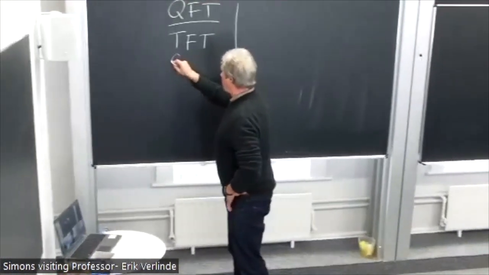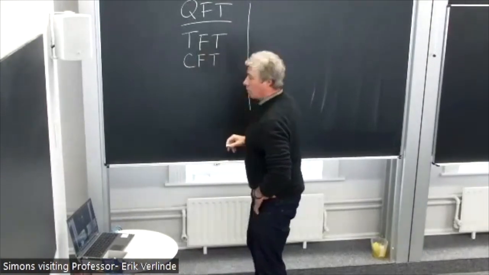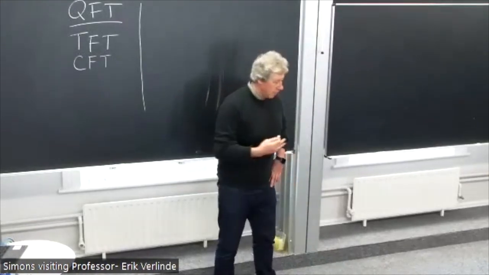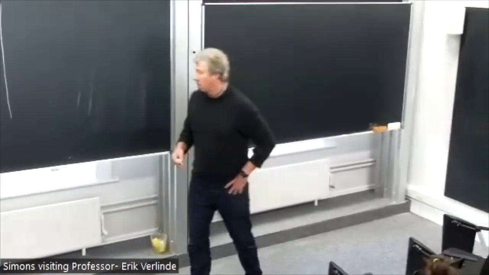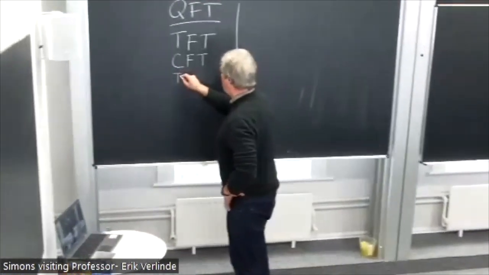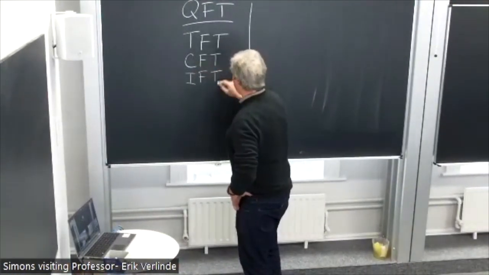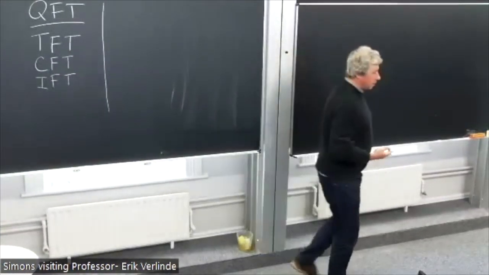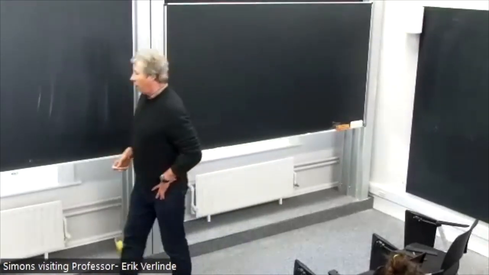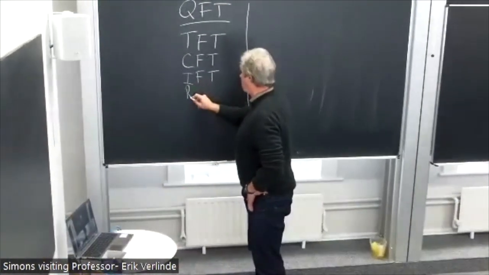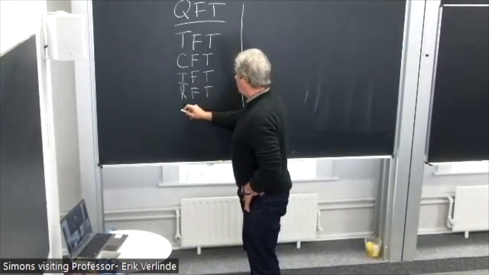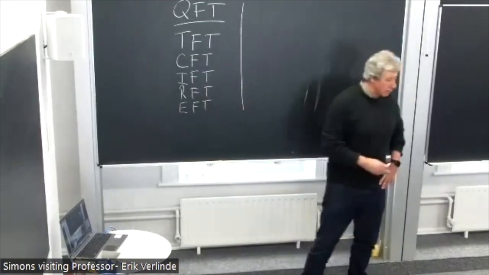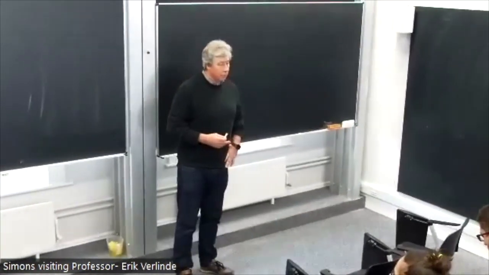Then there's a very nice class of theories which I also like a lot more. Conformal field theories, also very well defined. And then when you start making it more complicated, there's still an interesting class of integrable field theories. But then suddenly when you start including things like renormalization group flow and things like that, you end up with a class of renormalizable field theories. And finally, which I think is the most general class, and actually the one that really I think is motivated in nature, is effective field theory.